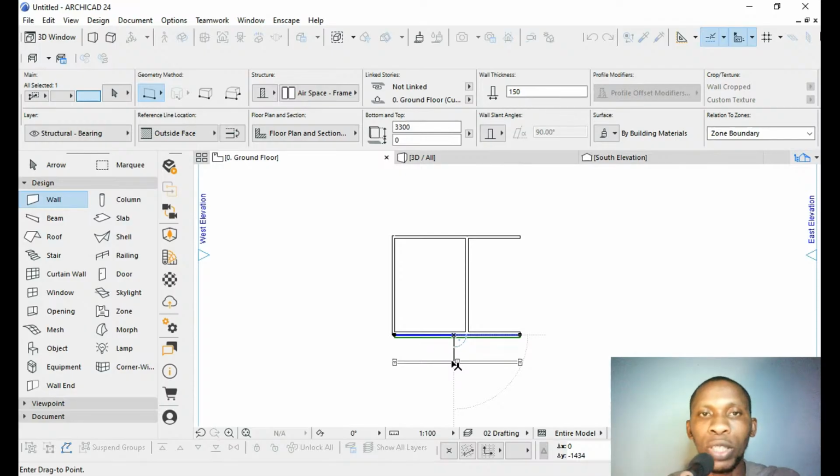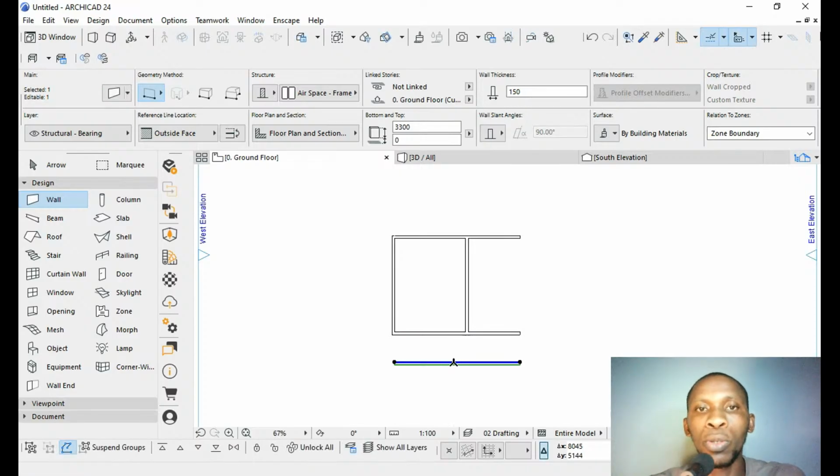I click on Shift arrow. Let me say I want to make use of the corridor here as 1.5, 1500 millimeter. And I click Enter. Right, so we have that come in. Then I'll extend these walls, highlight it, and drag it down to the top. I can actually still join these both together with a particular tool I'm talking about, but not yet. We're already moving now, so I'll show that in the later part of the video.